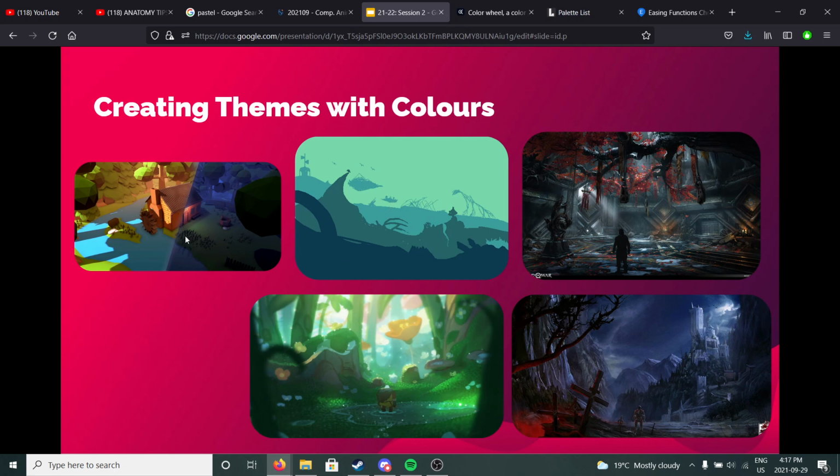So we've got this one right here. As you can see, it's like a daylight versus nighttime sort of look to it. In the daytime, you can see that a lot more yellow and reds are used. The greens are a bit brighter, and it looks a lot warmer. Whereas in the night, with the blue tints and all that, it looks a lot colder. And something that's really interesting is that the light inside the house is still lit up. So it creates a warm feeling within the house.